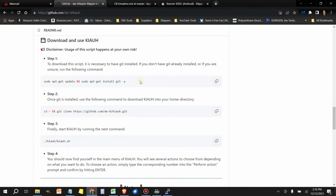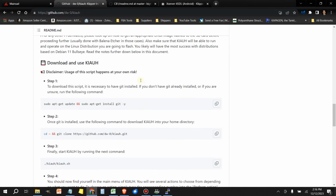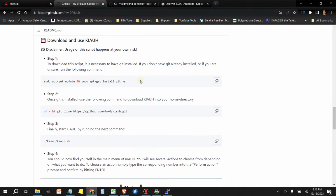What we need to do is come down to this section right here. It says download and use KIAUH. The first thing is a sudo command. So we're going to select this. They have a nice little copy button here on the right. But if this copy button doesn't work, you can highlight this carefully. You don't want to over highlight it because then you'll get some erroneous characters. But in this case, we're going to try the copy and see if it works for us. Just click in the gray box, click copy.